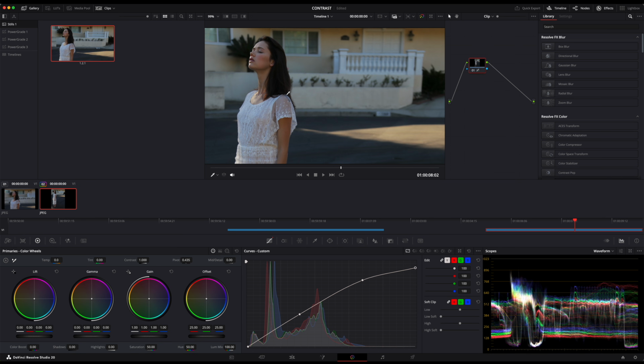Now you may want to crush your shadows a little bit more. In this case, the shadows are already sitting pretty low here, but if we want to go a little bit more aggressive with them, we can grab a point here and pull it down. And now we're getting a really nice contrasty look. And again, if we want, the sky's the limit, we can really continue to customize this, perhaps by taking the darkest black levels and shadows here and lifting them up just slightly so it gives us that filmic feel. So let's grab another screenshot here.